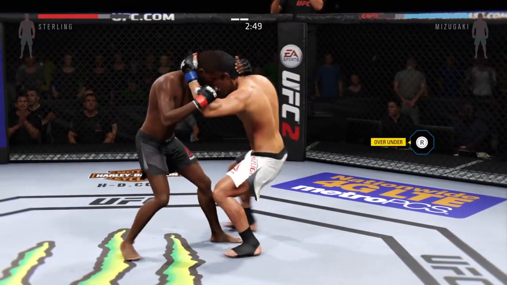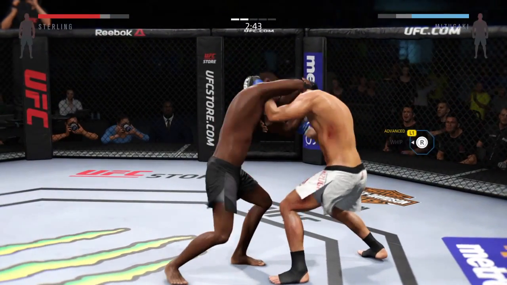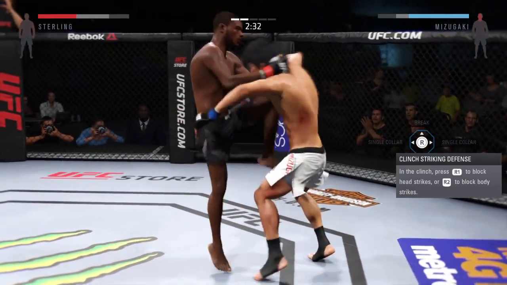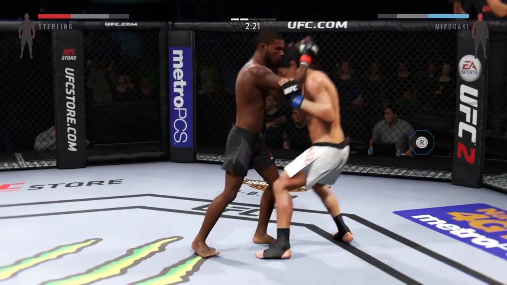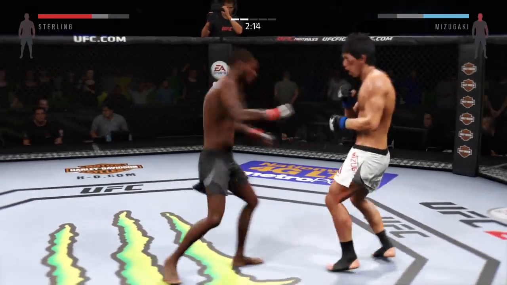Mizugaki's got him in the plum clinch. And they break free. Sterling with an elbow to the head. He's getting beat up a bit with elbows here. They're working hard here in the clinch. Big knee to the head lands. He lands a huge elbow to the head. Big straight punch.